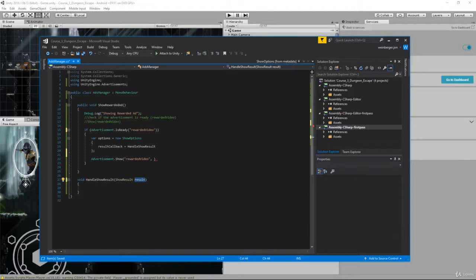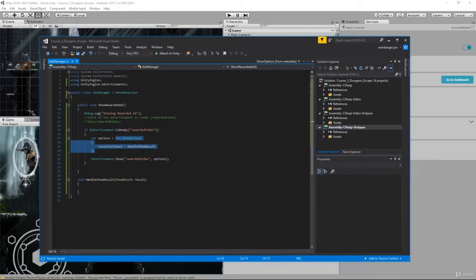And that variable result is going to hold whether or not they finished the actual video or they skipped it or whatever they did. Once we have that, we can then come in here and say options. So we're passing in that action event. Now, this can be super confusing if you're not familiar with delegates and events, but essentially what we're doing here is creating an options to track what happened during that video experience.